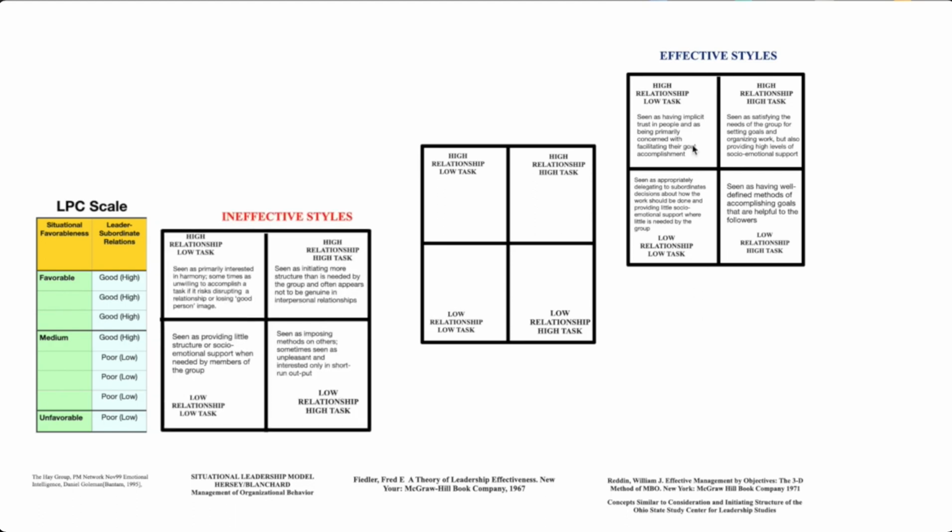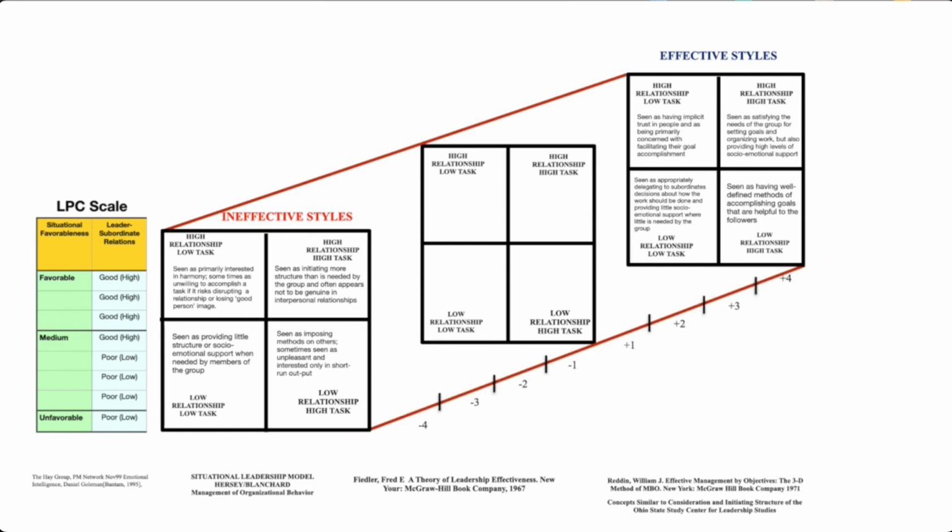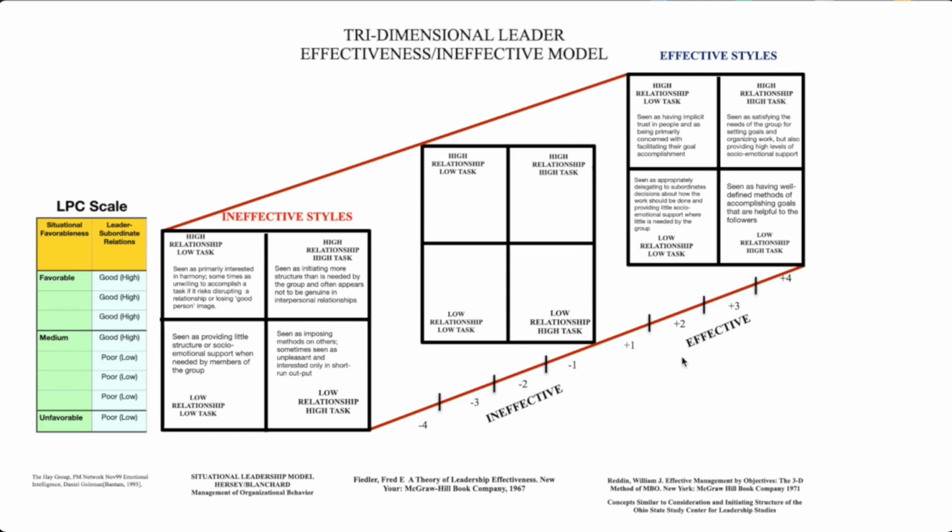Now, what we're going to do in this slide, we're going to take the effective styles and ineffective styles, and we're going to look for words that describe the activities or the attitudes or the effectiveness or ineffectiveness that a leader has with regard to a relationship. So here again, you see this diagram once before. In the middle is kind of a null set of activities, but the effective styles are up in the upper right-hand side. The ineffective is on the lower left-hand side. So we're going to look at the ineffective and effective activities, and we're going to look for words in this tridimensional leadership effectiveness model.